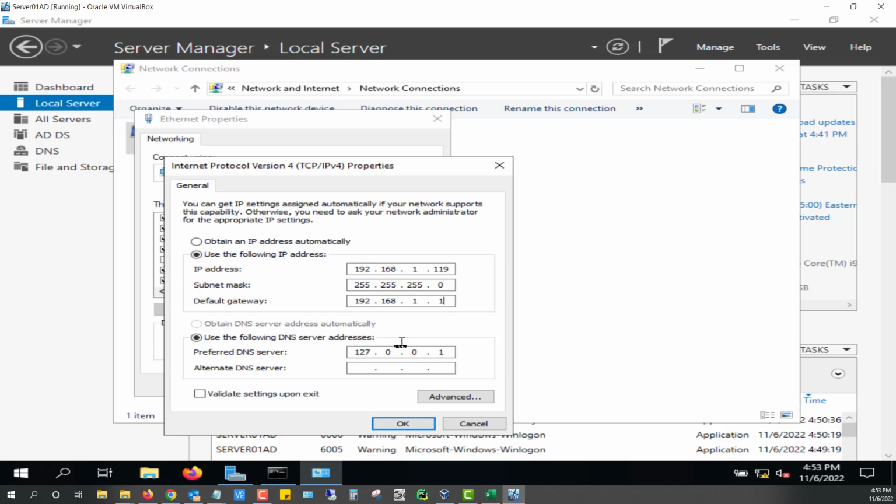is 192.168.1.1. Now here, our DNS server is set to 127.0.0.1, which is basically the server pointing back to itself as the primary DNS. One of the things we should consider is also putting as our secondary 192.168.1.1, which is the address for our router, as the alternate DNS. And this is absolutely perfect. We're in good shape.